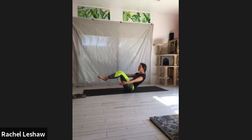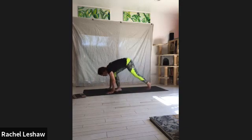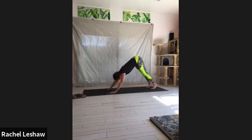And let's just take one more. And then we'll vinyasa or we'll step back. If you're practicing your jump-thrus, that would always be good opportunities to practice jumping back.